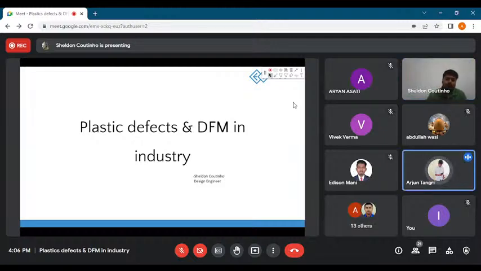Sir, to get the high accuracy products without any problem, and for the customer satisfaction, and in the mass production, we need not check each and every part. So we consider all the particular parameters that will lead to any kind of defect in the plastic products. Exactly, Arjun. You actually nailed all the 3 points perfectly.